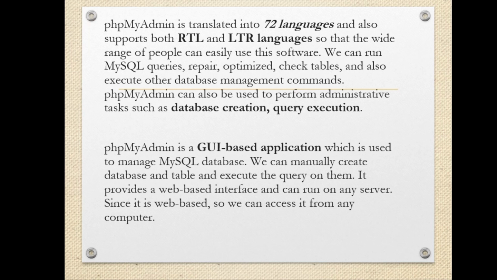So students, basically your PHP MyAdmin is in 72 languages which support both RTL and LTR languages. Again, we can run, repair, optimize, check table and also execute other database management commands. We can create database and we can execute queries also. The major advantage of PHP MyAdmin is that it is a graphical user interface where the user can click, select, and delete by using the GUI of PHP MyAdmin.